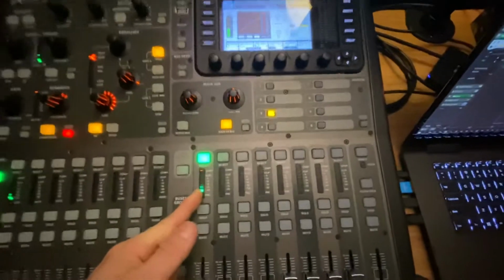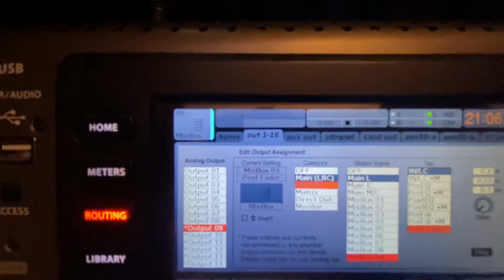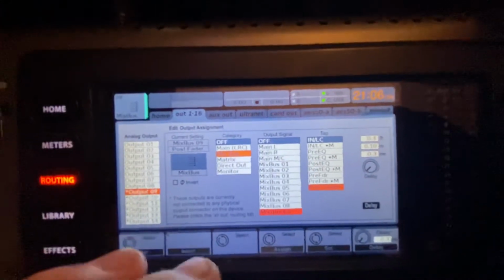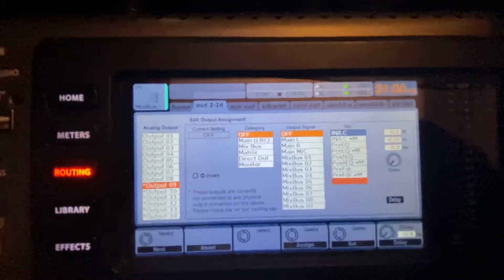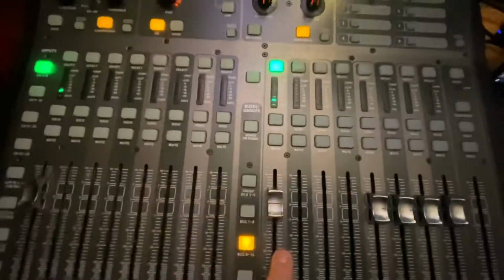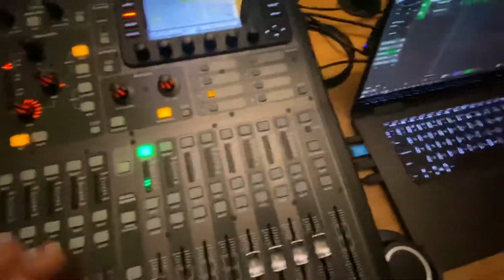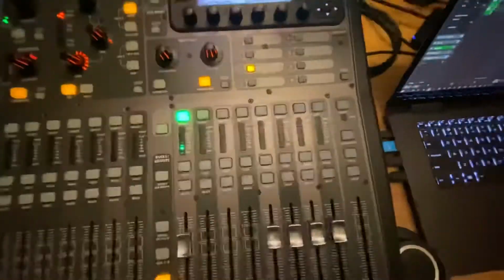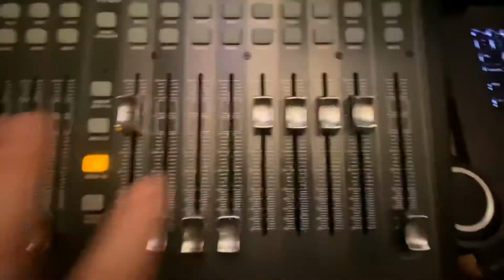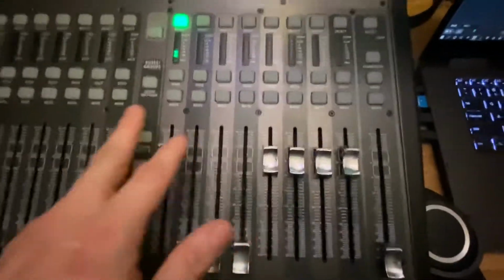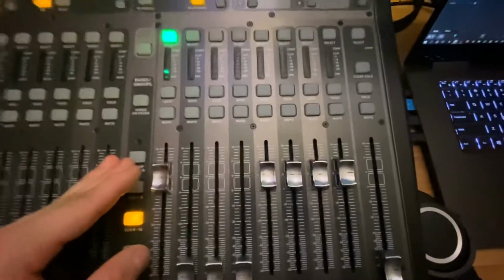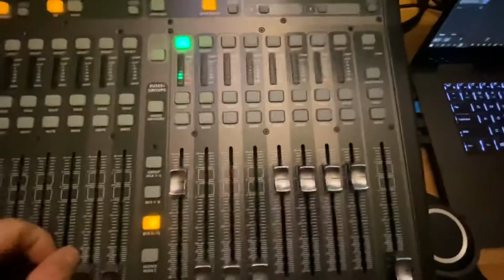You would want to make sure, even in my case, if I'm doing a show, I'll go to my routing page. I'll go to out 1 through 16. Since I'm using bus 9 as a sub bus, I would honestly just turn it off. And now this is not going to be routed out of any of my XLR ports. I know for a fact it's going to be held just within the system here. And that's going to be my little sub bus. I would label it vocals, do what I need to do, drums and guitars and so on and so forth. And then you can kind of just live on whatever layer you make and just do all your mixing here. You don't need the DCA group necessarily. That can be used for other things, but this is just a great way to get a lot of versatility out of all your mixes.